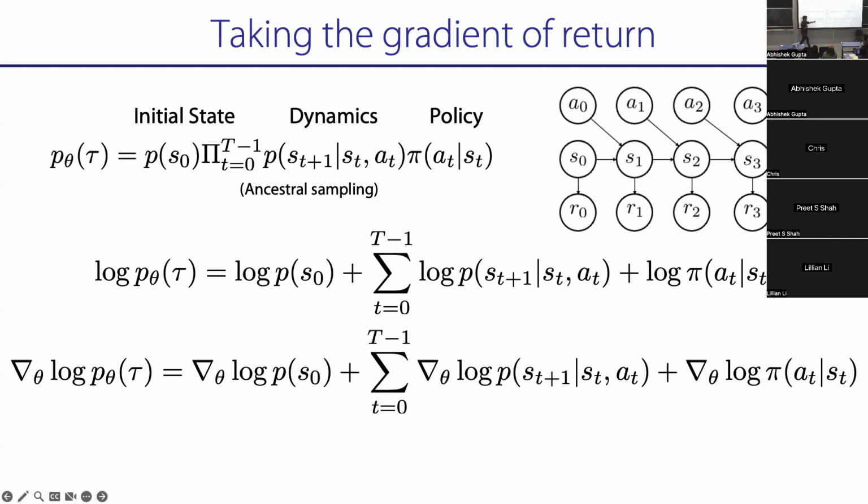The first two, right? The first two are not dependent on theta. Theta is purely a policy thing. The dynamics doesn't depend on theta, and the initial state doesn't depend on theta. So this is the only thing that depends on theta, nothing else does. And this is great because we can just cut them out. The nice thing about cutting them out is that it becomes model free. When I say something is model free, I don't need to know the gradients for the dynamics. I just need to know the gradients for the policy.